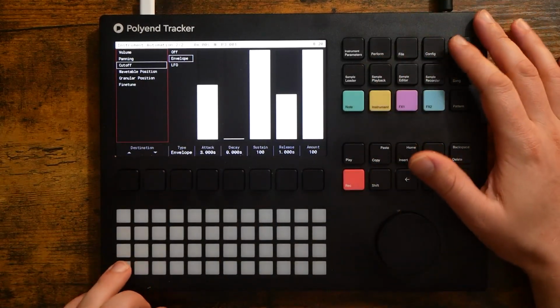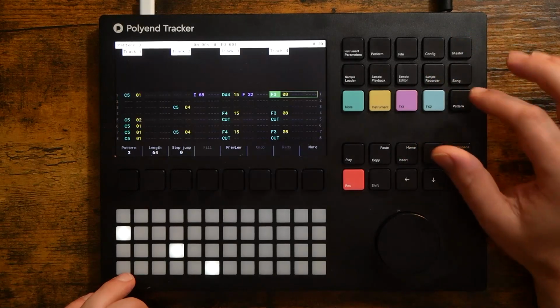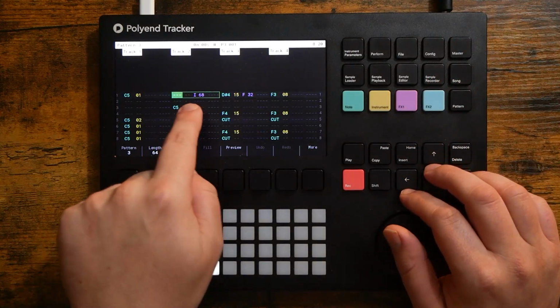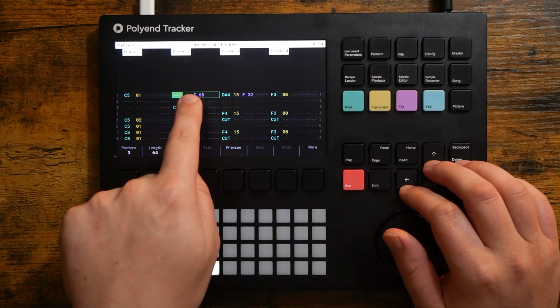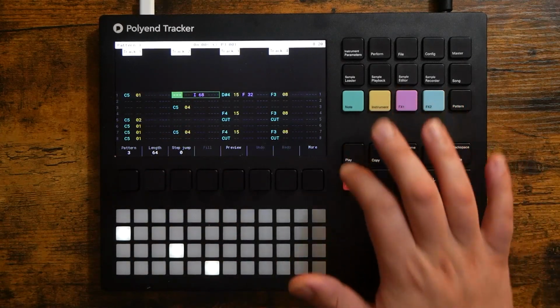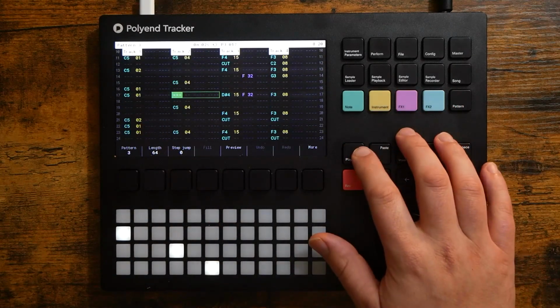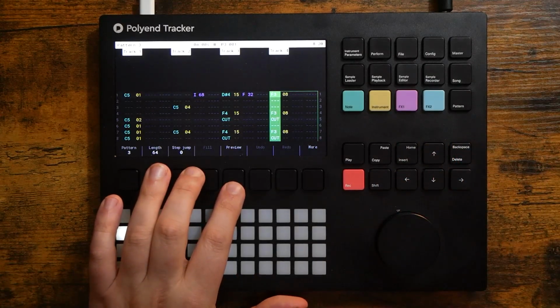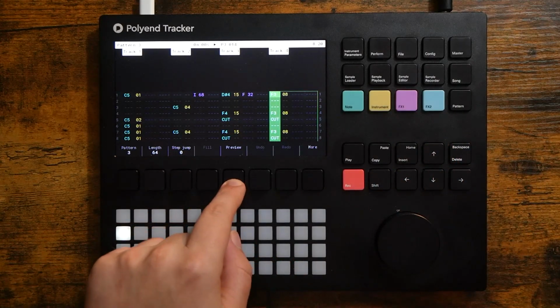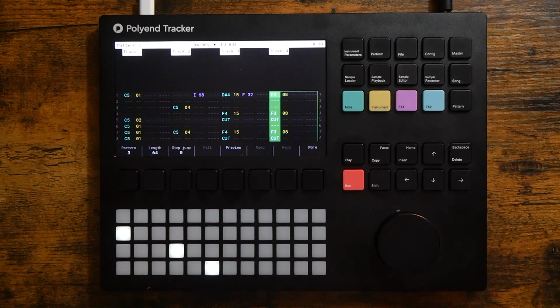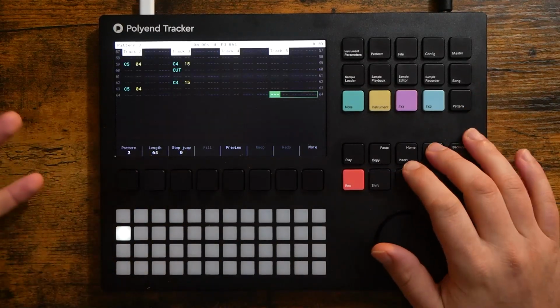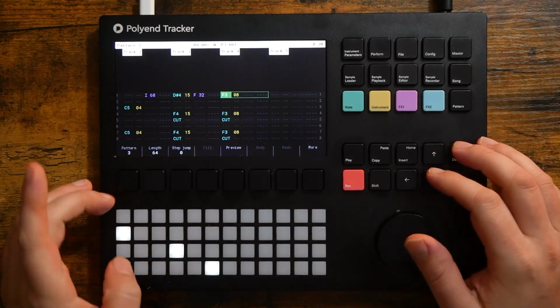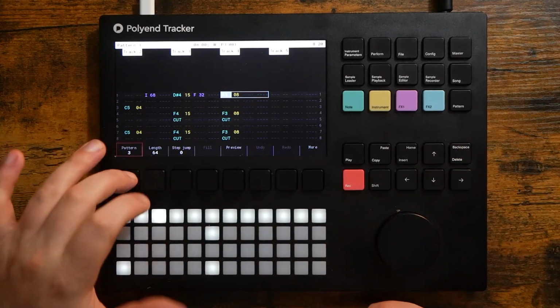And as you might have been able to tell, we do use a little bit of swing in the track itself. So I actually have the swing effect stored right here on the beginning of track 2. So if we hear it in just the context of the bass, it sounds like this. Super cool. Aside from that, it was really just a lot of me getting to know the tracker and trying to navigate around various sections of it.